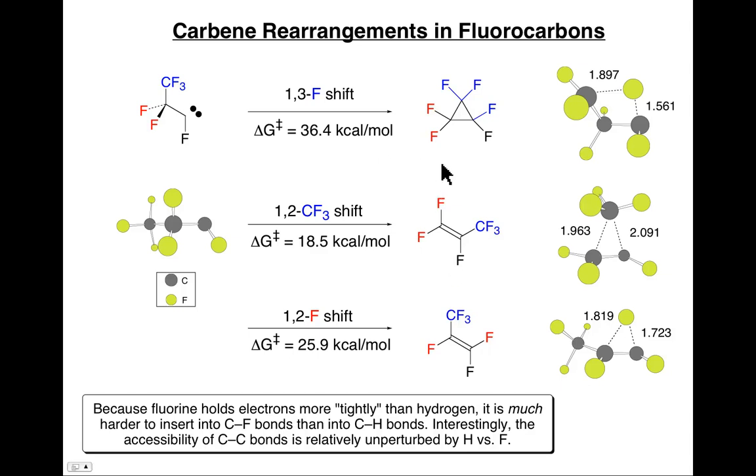Well, of course, that's the beauty of theoretical chemistry is it's trivial to compute the transition state structures and the activation free energies. And what we find is, happily enough, that when you go from the all hydrocarbon case to the fully fluorinated case, now the 1,2 fluorine shift has a delta G double dagger of, call it 26. The 1,2 trifluoromethyl is still well above that 12.8 that we were shooting for. And the 1,3 fluorine shift is even higher still. And if you want to think about the physical organic chemistry of why is it that these transition state structures are so much higher in energy when these greenish-yellow balls are fluorine instead of little white balls for hydrogen, it's because fluorine is so much more electronegative that it's quite hard for a carbene to sneak into the electrons that are being held tightly by fluorine.